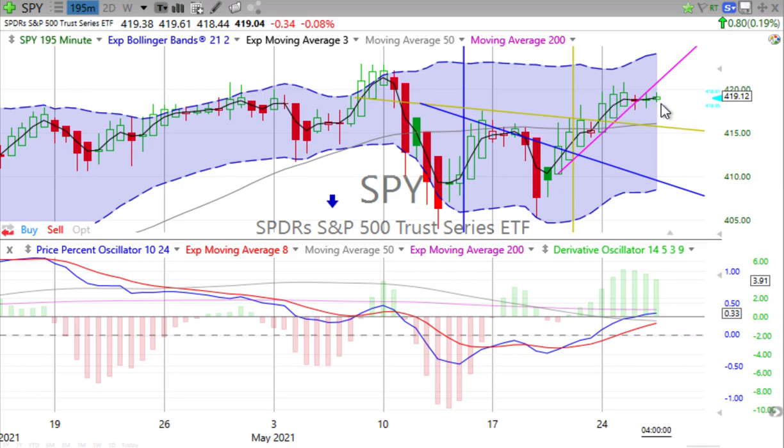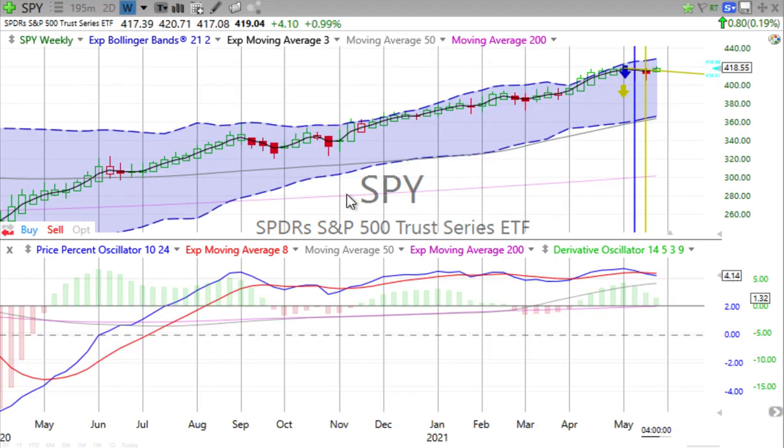What do we see for the last 2.5 days? We see really a sideways slide as things may have topped on that half-day chart. Push through the half-day trend line, still above the weekly and the 2-day. Price percent oscillator still going up a little bit in positive, derivative oscillator positive. So we'll watch, wait, and see. Again, that weekly vertical crossover still in effect, 2 days still down also.